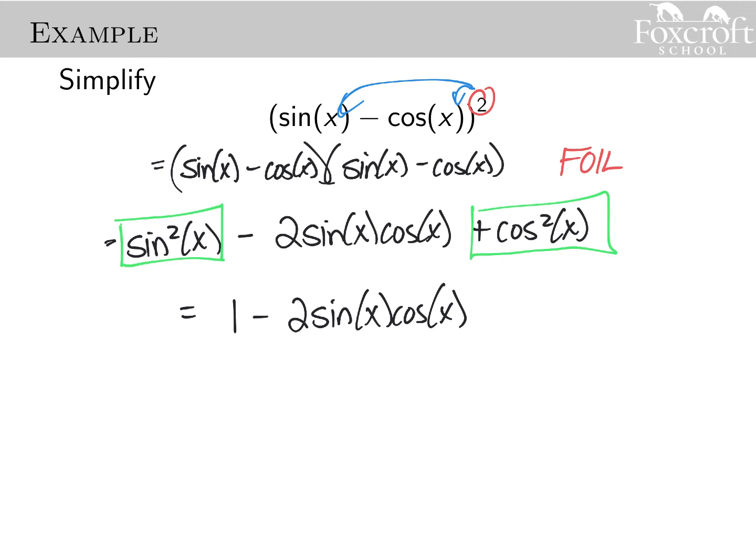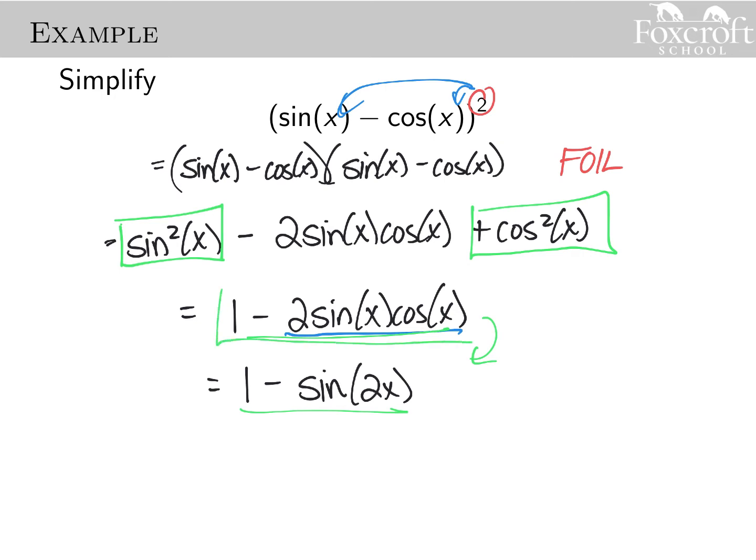All right, one thing you could do if you wanted to be a little crazy is this right-hand side here, 2 sine x cosine x. If you look through all the identities we've learned, we have one that looks just like that, and this would be 1 minus sine of 2x, because that's the double angle identity for sine. I really wouldn't expect that last jump, but you can. All right, this does look simpler than that one. There's less trig functions, or it's less writing. But kind of getting it down to a point where you just have sine and cosine is a pretty good place to get. This is kind of the simplest it's ever going to get using your identities.